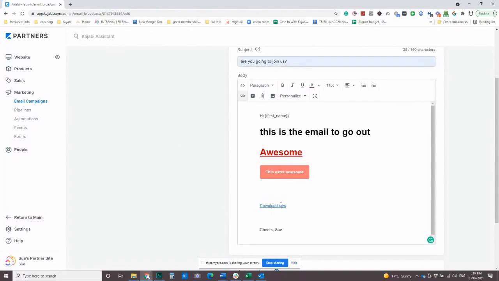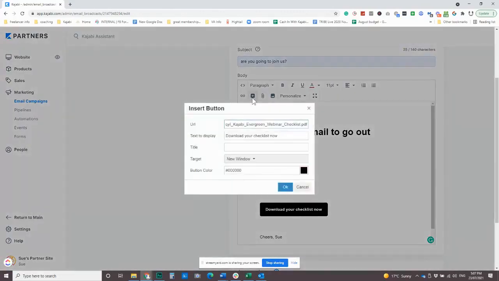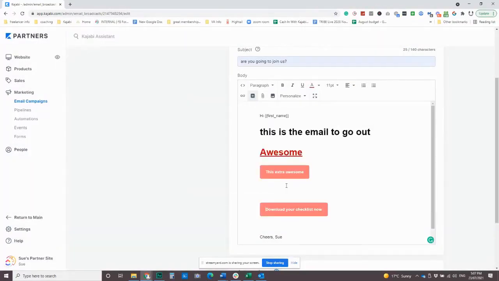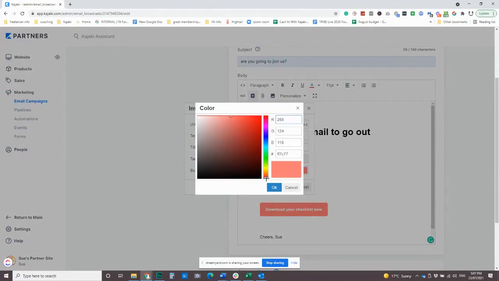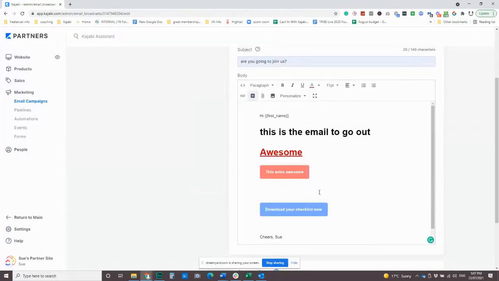Now, you could put that into a button just by highlighting it and clicking onto the button. And if you wanted to edit the button, because it's already automatically added that link, you can make it just a link or a button, either or, up to you. And if you did want to change that button color, this is where you come in and you can just choose your hex code. You can choose a color if you don't have one, but if you've got a hex code, then that's always good. And so you've got different things that you can do in your email.